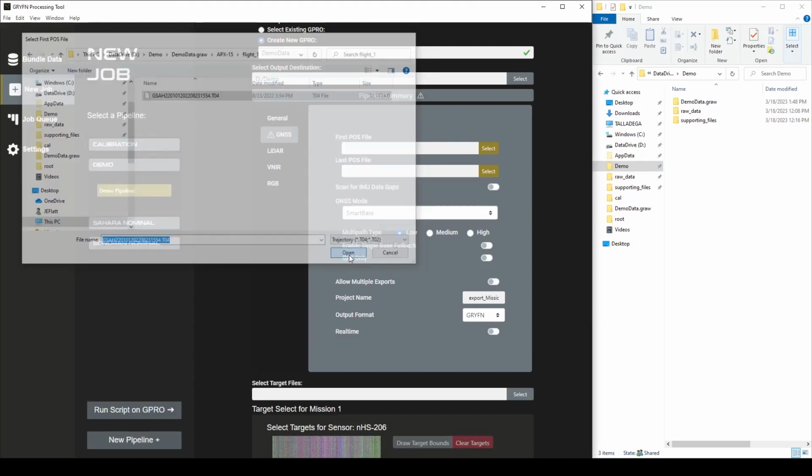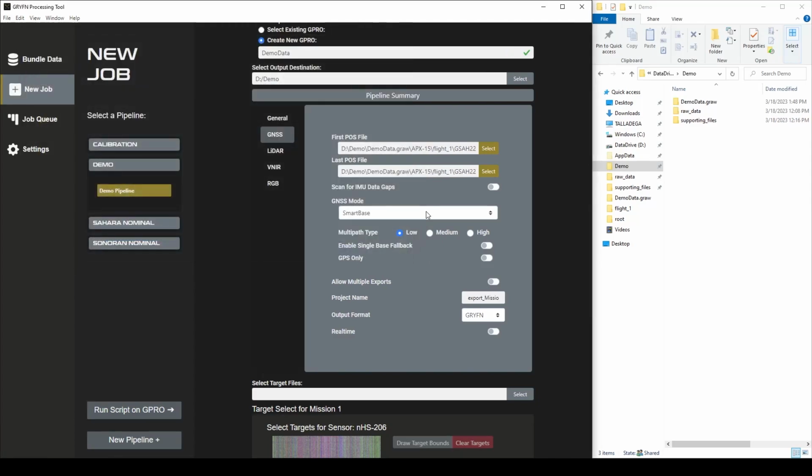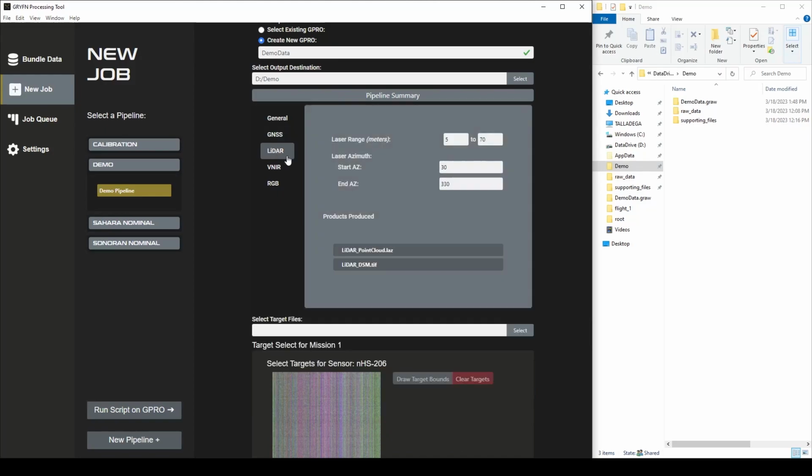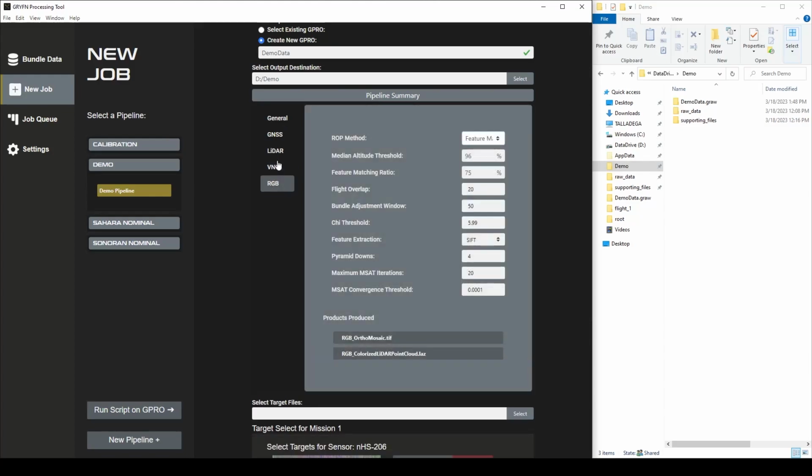So I can select the first and last T04 files from the APX folder, and that warning has gone away. We also have the opportunity to change any product or processing configuration for the other tasks, such as LiDAR, VNIR, and RGB. This allows you to make small changes to your pipeline without having to build an entirely new one.